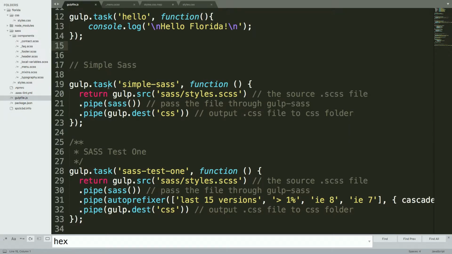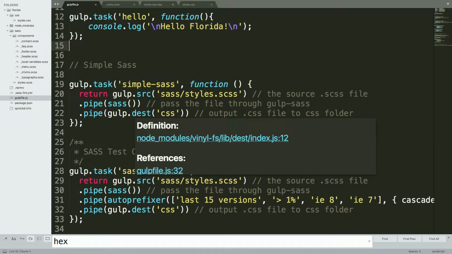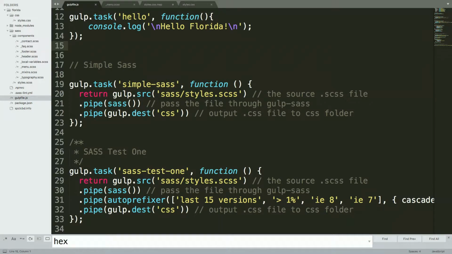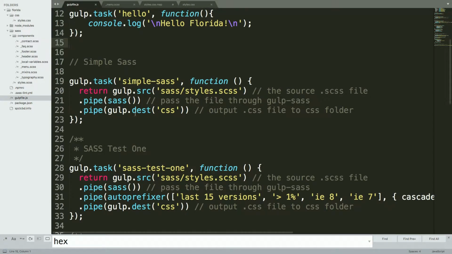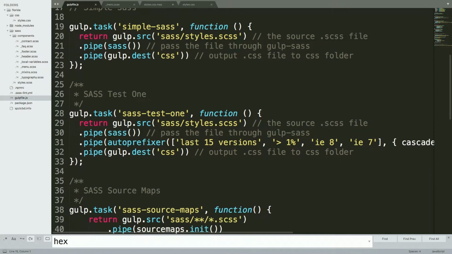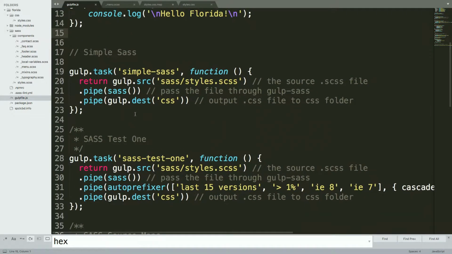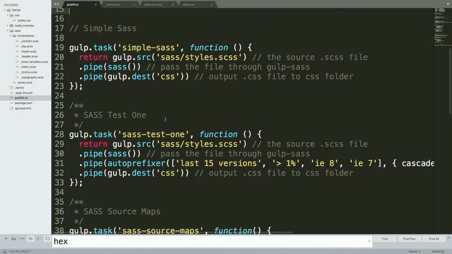If we go in the gulp file, by running simple Sass, I have to define where my main Sass style sheet is. That's the one that imports all of the subfiles. So gulp goes to that one file, pulls in all of the Sass, runs it through the module, and then it creates a CSS file. All that did now was create the CSS.